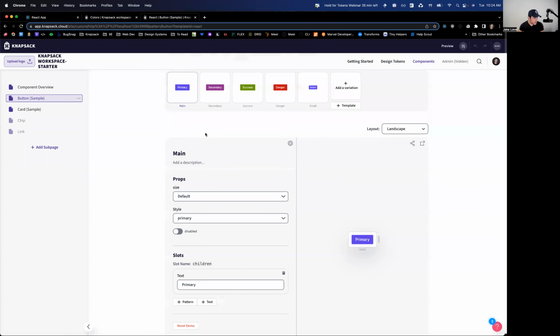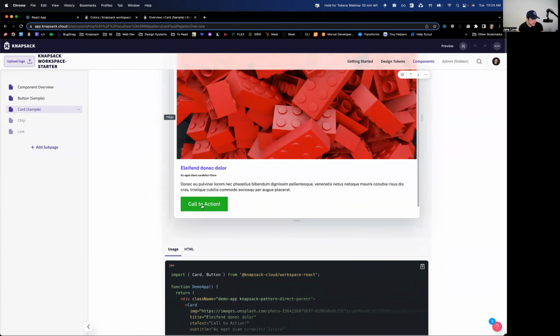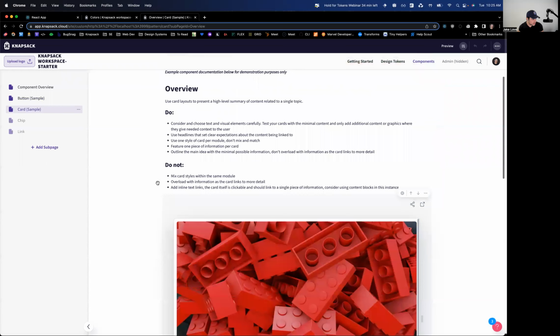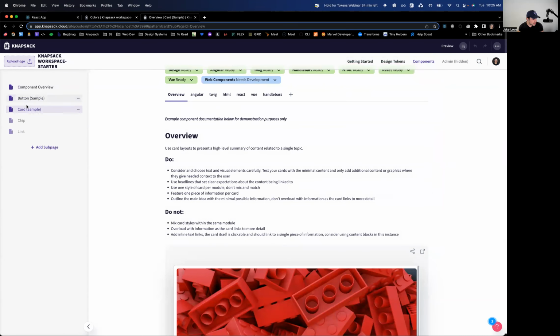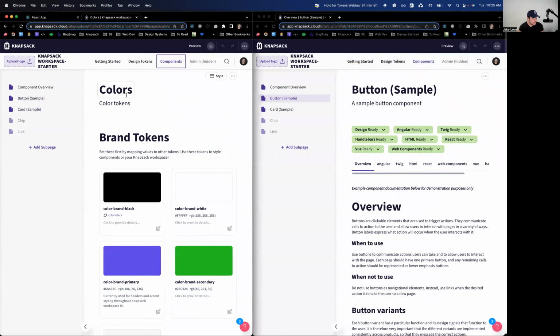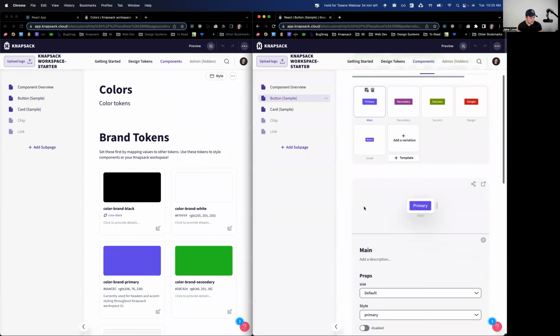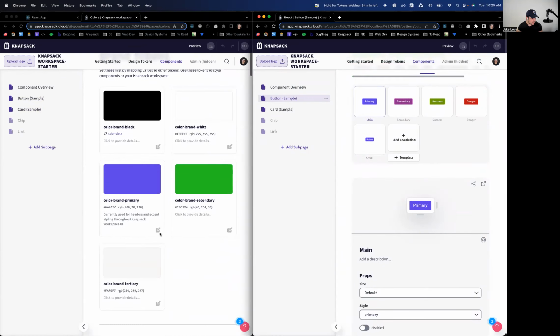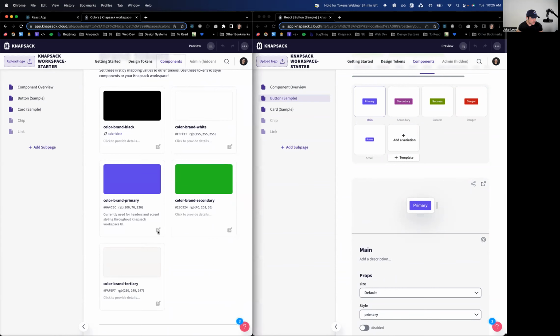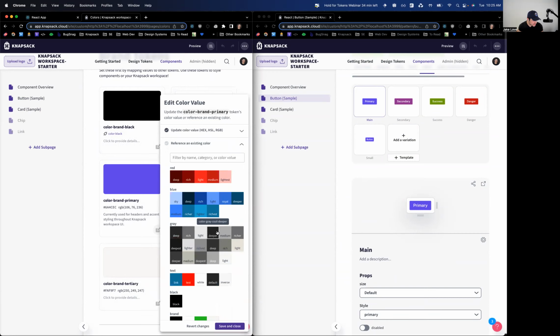So we take a look at here again, this is our primary color, and when I hover, we can see our secondary. And if we look at things like our card, we can see that we also have that primary here, and here's our same button. So let's go ahead and go back to our button. I'm going to just show off how this stuff can work. We've got our button here, we've got our tokens here, and let's make some changes. So let's change our primary color to, let's look at an existing color palette.